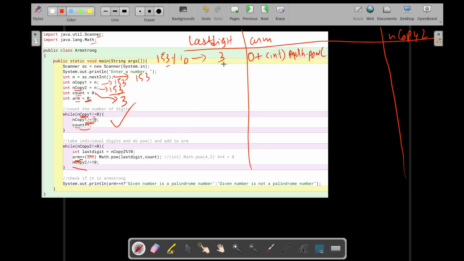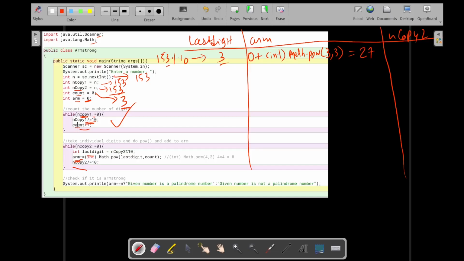Now what was the last digit? Last digit is 3. What was the count, by the way? Count was 3. So 3 comma 3. So 3 to the power of 3 gives you 3 into 3 into 3. 3 3s are 9, 9 3s are 27.